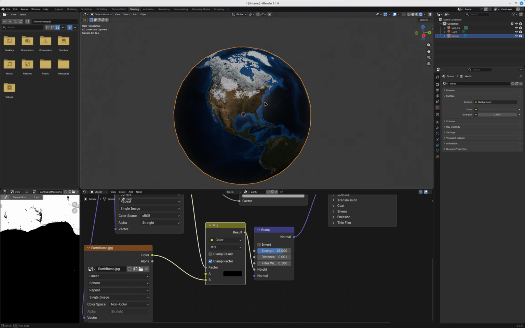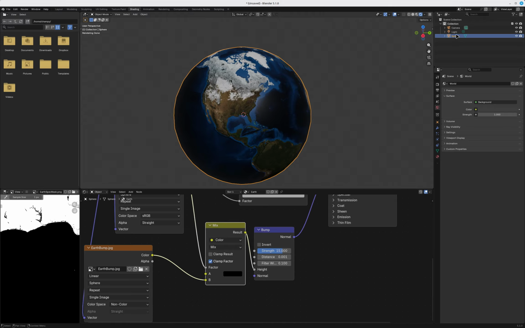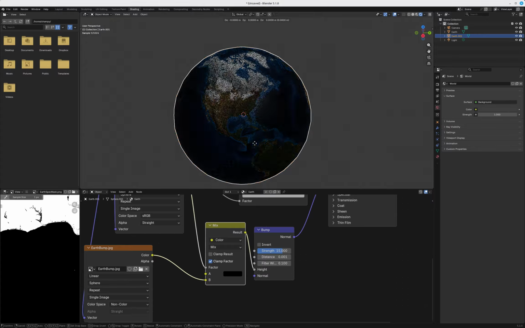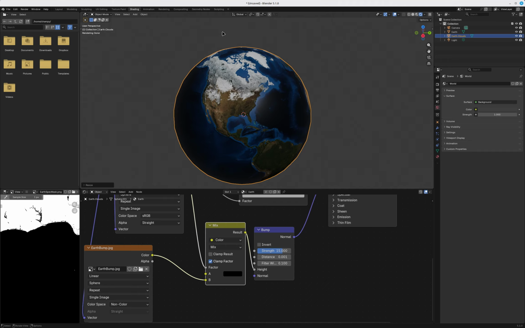All right, next thing we're going to do here is create a cloud layer. So let's name this sphere, first of all, Earth. And we are going to create a duplicate of this object, earth.001, and we'll just rename this to earth.clouds. And I'm going to scale this up. Tap S, 1.001, enter, so that it's just slightly larger than the Earth, and that way we don't get this visual confusion of what should be rendering when they're both in the exact same spot.